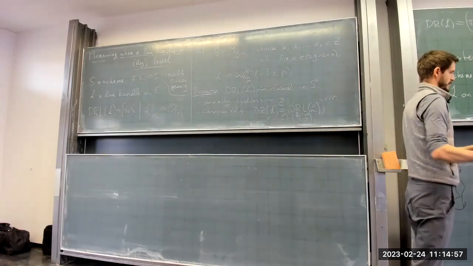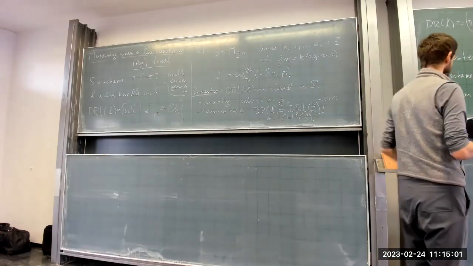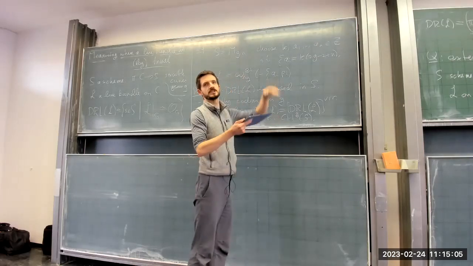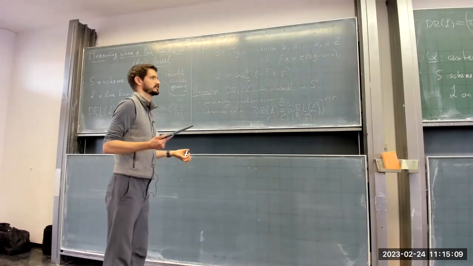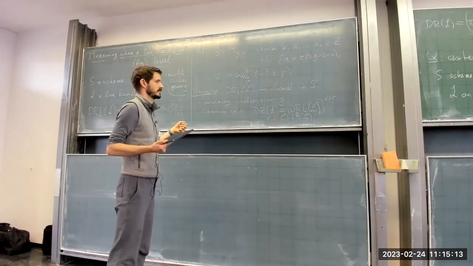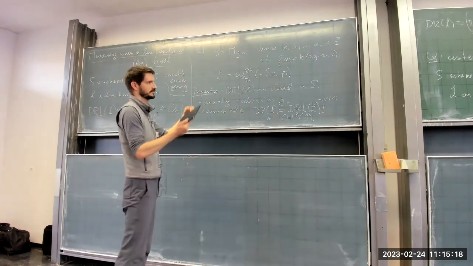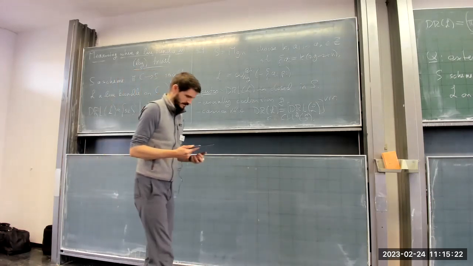M_g,n bar has its boundary strata. We're going to blow up in some strata, maybe repeatedly, and then this will naturally live in the Chow ring of one of these blowups. There isn't really a canonical choice of this blowup, at least we don't know one yet. And so rather than saying it lives on this particular blowup, it's nice to say it lives on the union or the colimit of the Chow rings of all of the blowups.